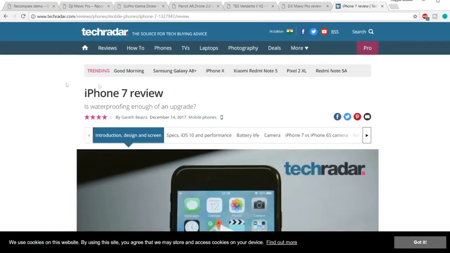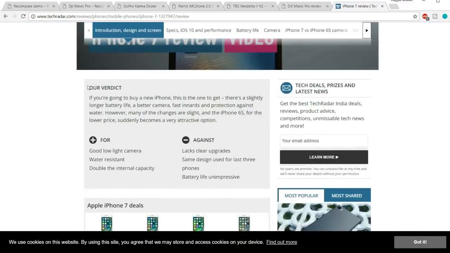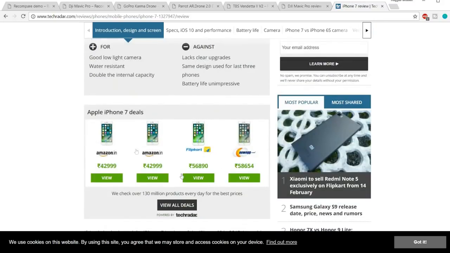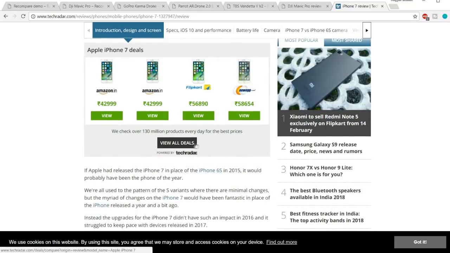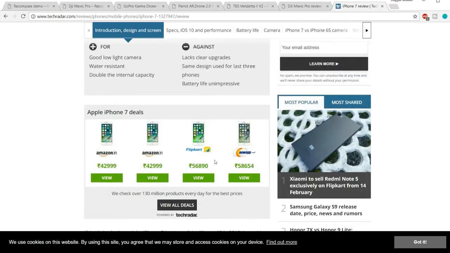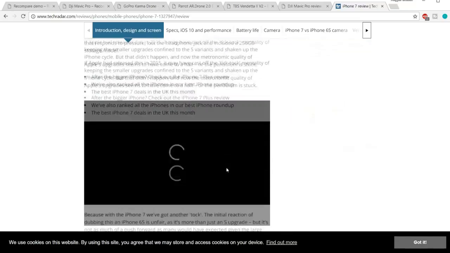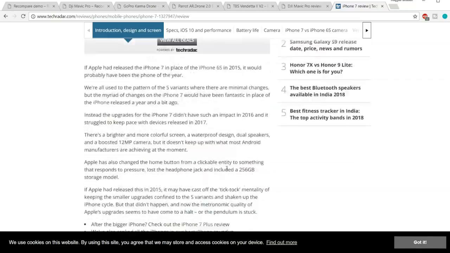As you can see, this is a review post. Okay, they have given a review for iPhone 7. It says iPhone 7 review. They have given 4 stars, and after that we see they have given their verdict. They have shown the pros and cons. Then they have this thing, this is very important, you can buy it from Flipkart, Amazon, Newegg and so on. You can click on this button, you will see all the deals. Now whenever you click on this button and make a purchase, TechRadar will get a nice commission on that. So we'll see the same thing, and you have all these things over here, all this review.